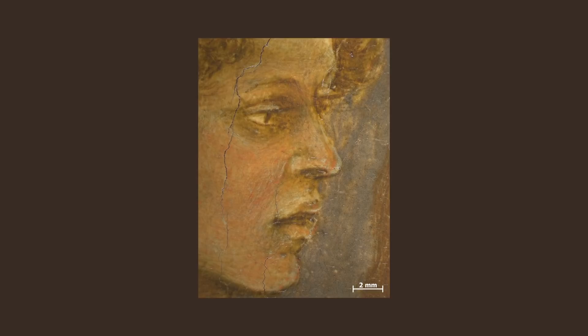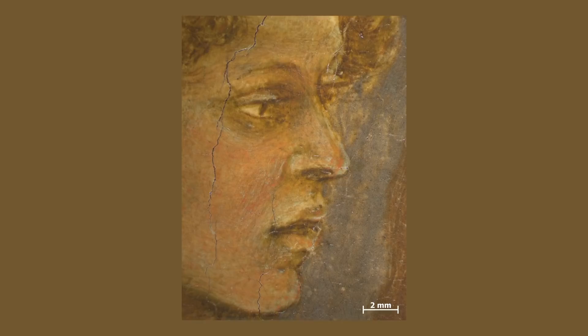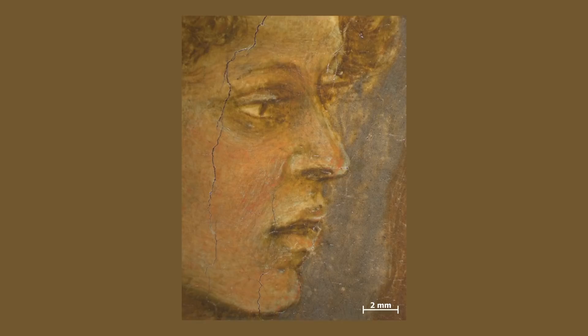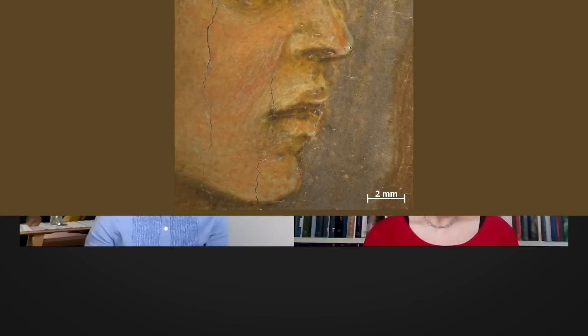Filippino, on the other hand, applied his flesh tones more thinly and didn't use nearly so much lead white. As a result, we see the green earth — he's using it as part of the modeling system of his flesh tones. Also, when he does details such as eyes, nose, and mouth, he tends to model them using brown mixtures, often just containing earth pigments. There isn't the black that you see in Botticelli. Our observations, based on traditional connoisseurship — that is, very careful looking — are supported by technical examination, which also supplied fascinating clues as to how the artists actually collaborated.